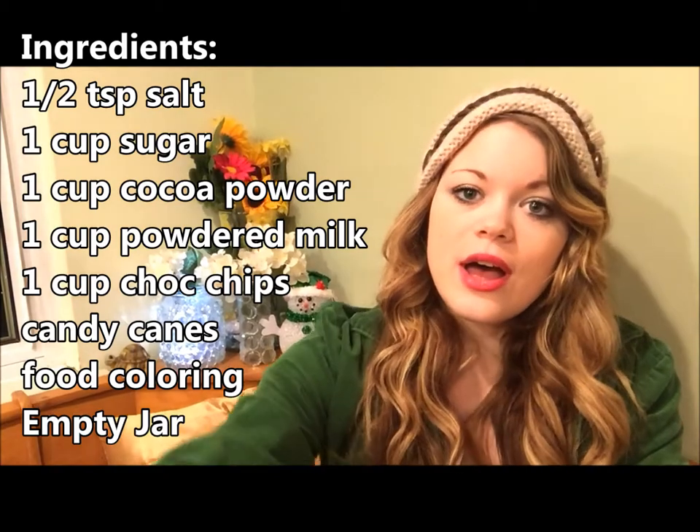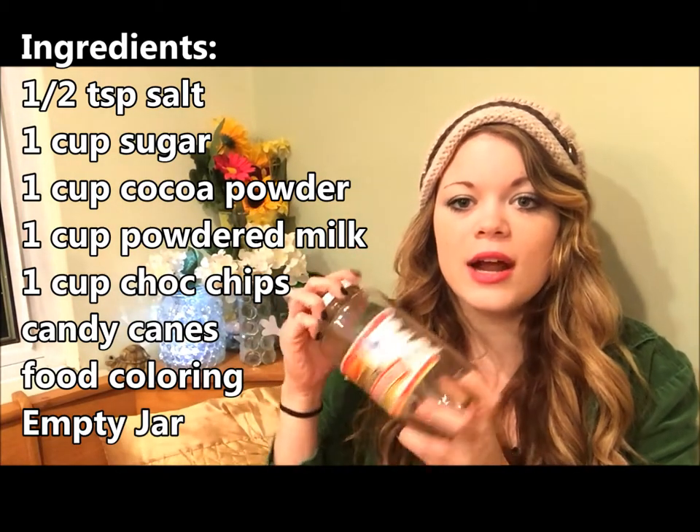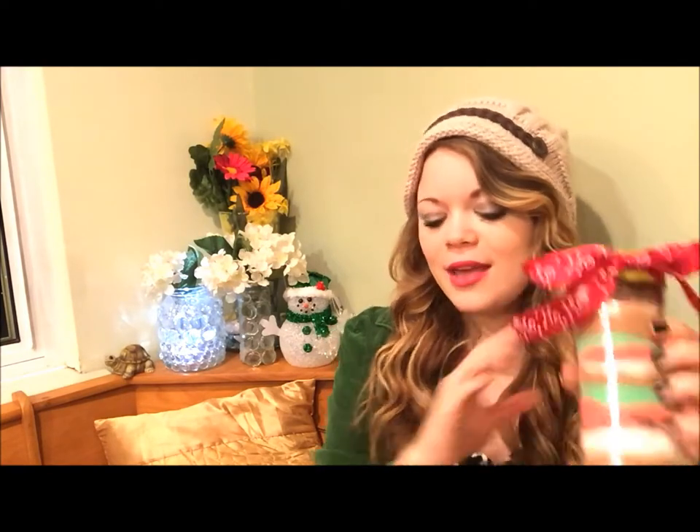You'll need some sort of jar — like an empty jar. To get the labels off, you can use nail polish remover and scrub it off with one of those metal scrubbers, or you can use rubbing alcohol, which actually works easier. Sometimes you only have one thing laying around. To make this layered look — which is what makes it really festive and holiday-looking — you're going to get out about three measuring cups.